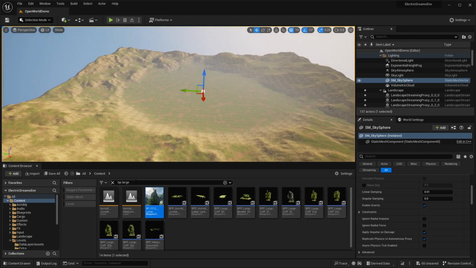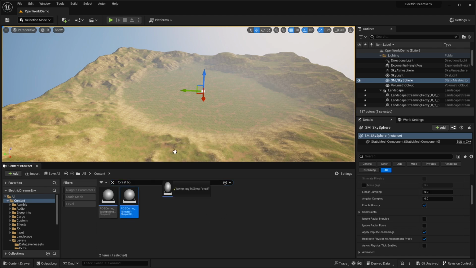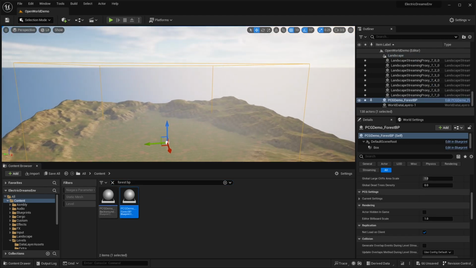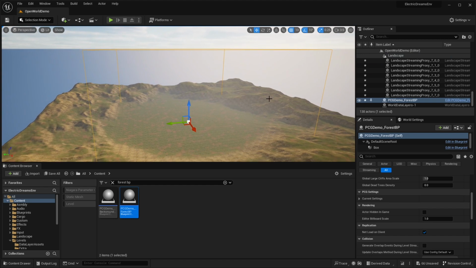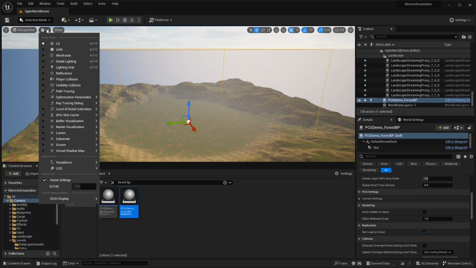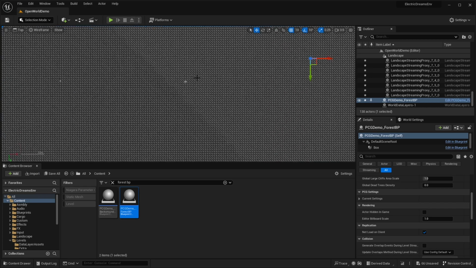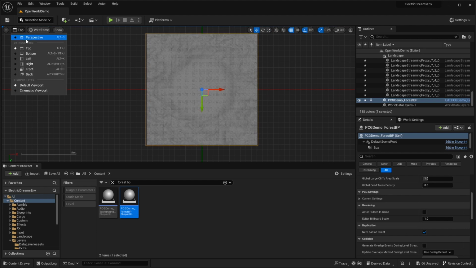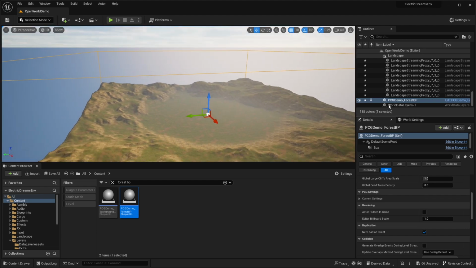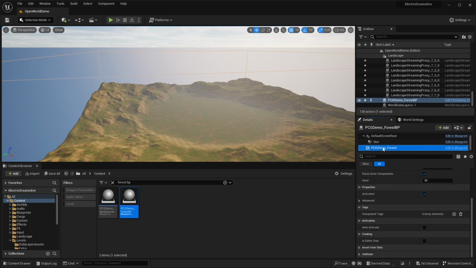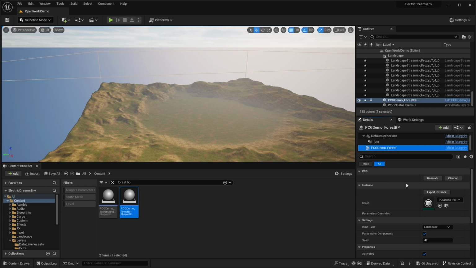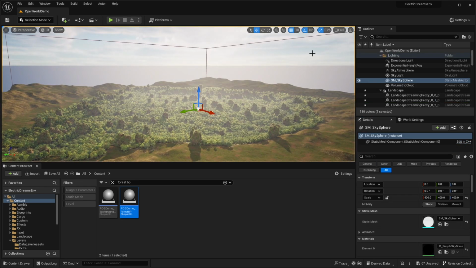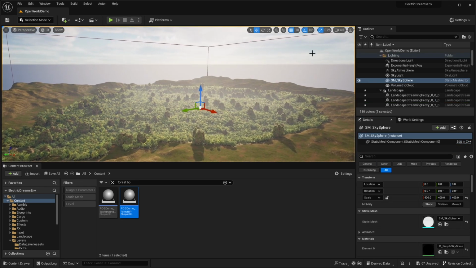Then we can just drag in our forest blueprint. So search for forest BP and drag that into our level. Now before we click generate, let's actually size this up to the landscape. So if you go into perspective top, we can zoom out and scale this up to meet the size of the landscape. Then let's go back into perspective mode. And in the details, select the forest BP, select the forest PCG demo in the components, and then click generate. Now we'll go ahead and generate a procedural forest here on our open world map.